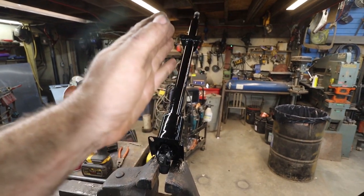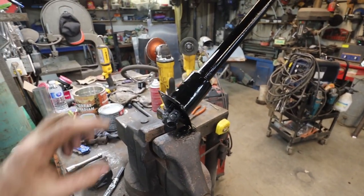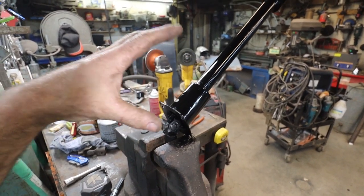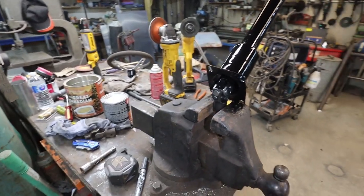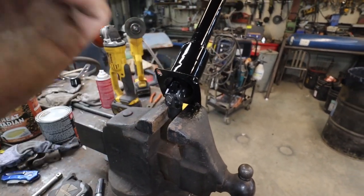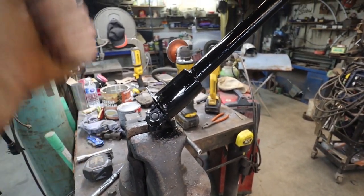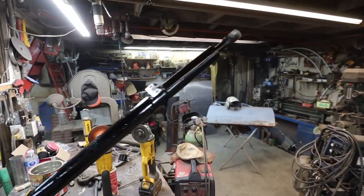So with this thing, you can't pull the column out, and you can't push it because it's going to be pushing against the steering box. Sometimes I use a valve spring or something just to put a little bit of tension on it, but I'm not worried with this setup. I didn't want the option that if somehow this nut backed off, you physically can't actually pull this column out because it's bolted to the firewall, so I don't know.